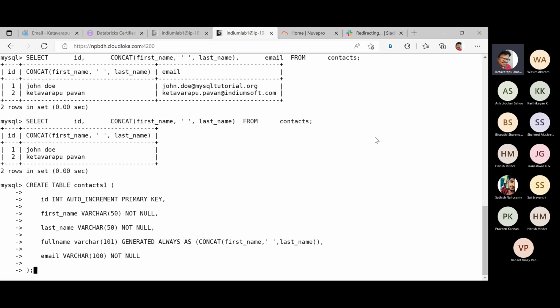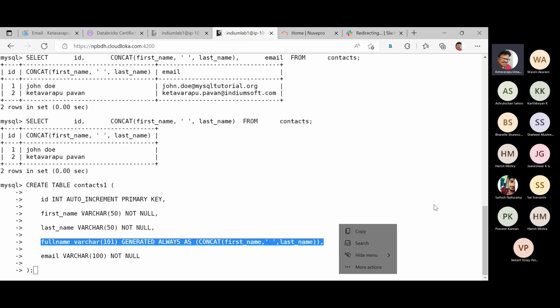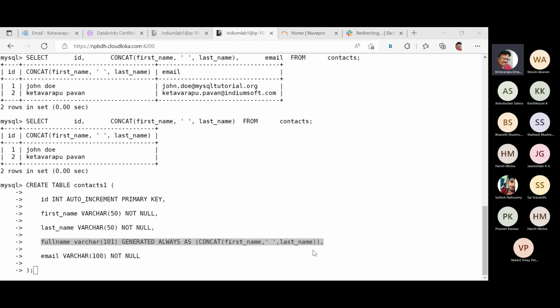Now, the important point we need to observe is this particular statement. Have a look at that. I am pasting it here also, just to refer to it. The statement here is, friends, full name varchar of 101.